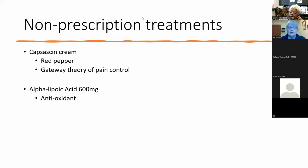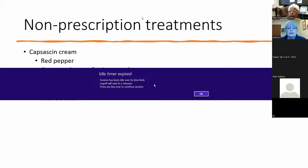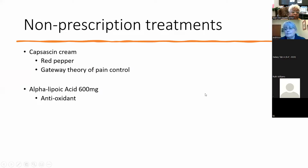Someone has a statement about gabapentin. Yes. Stating gabapentin causes memory loss when abused, but it can also lead to other cognitive problems that can contribute to memory impairment. I guess this is a personal experience. I think that it also is a listed side effect. It isn't common, but it is something that it can cause.